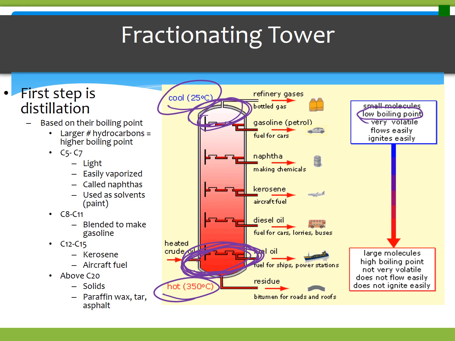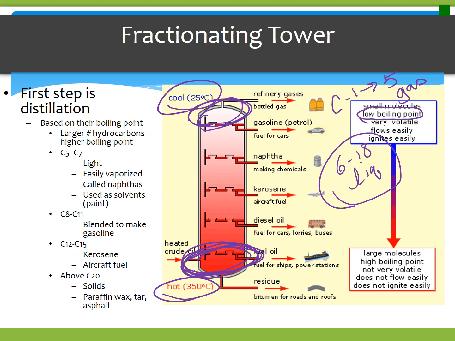If you remember back to our hydrocarbon PowerPoint, what you should remember is that things with carbons 1 through 5 will be naturally a gas, and then things that are 6 through 18 are going to be liquid, and then things that are 18 plus are going to be solids. So we're really focused on these guys, the 6 through 18, because it's going to be crude oil, which is going to be your liquid. So you're going to put it in and you're going to heat it up.